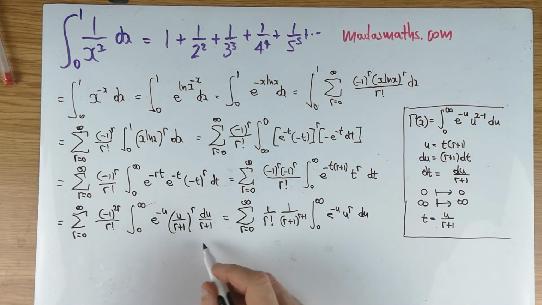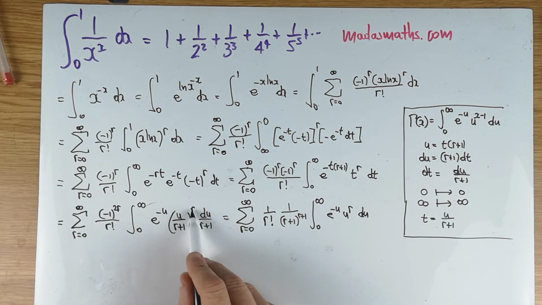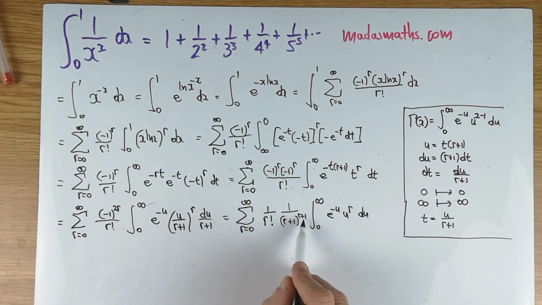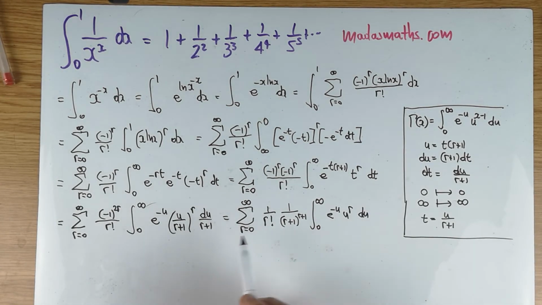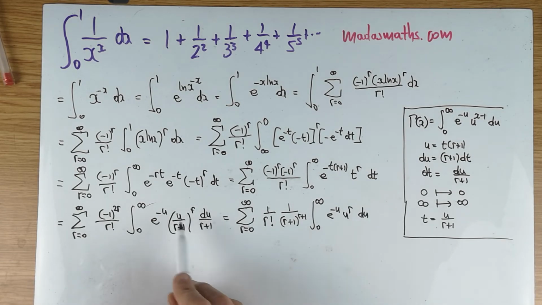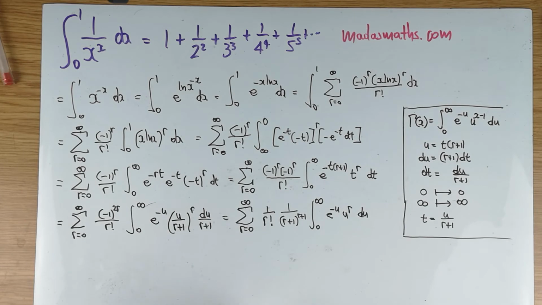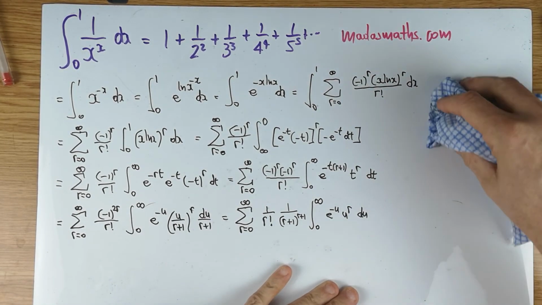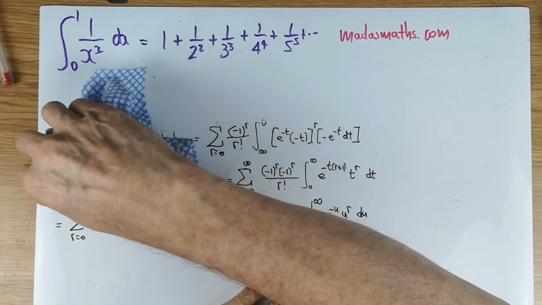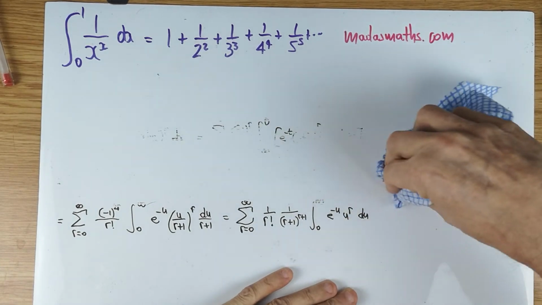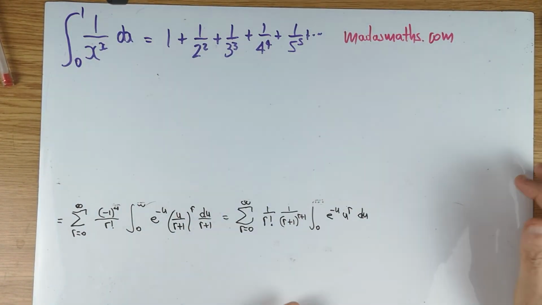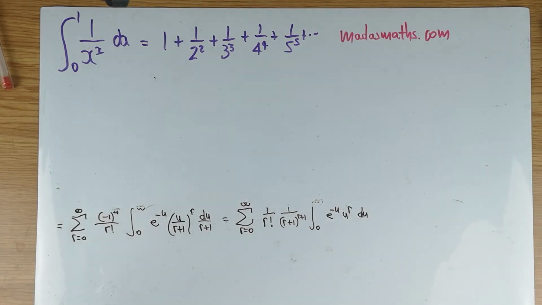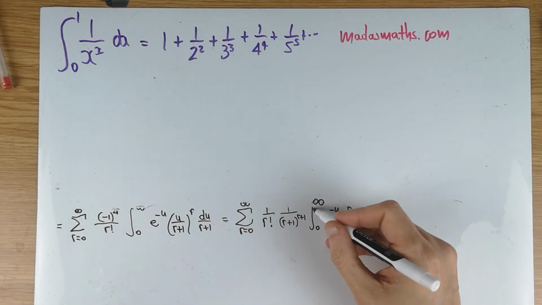All I've done in there is, we've got this 1 over r plus 1 to the r, but we have another 1 over r plus 1, so that's the plus 1 on the exponent. So it will make r plus 1 at the bottom to the power of r plus 1. And once we pull that outside, of course, we'll have just left there the u to the r and the bit that we've got in there. It might not be visible on the video, so probably I will clear the lines above, and hopefully we'll finish this off. I apologize, this is shaking. So let's check if we're still in the middle of the board. Yeah, it's not too bad. Okay, so that's 0 to infinity. I rubbed it off as I touched it.